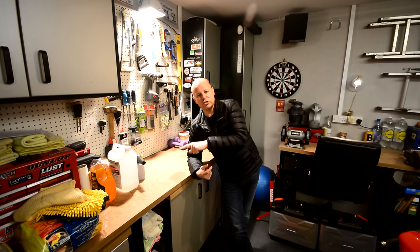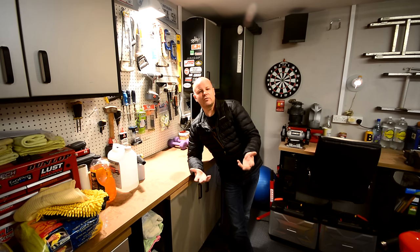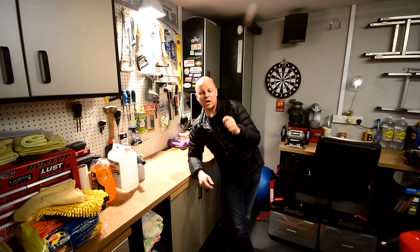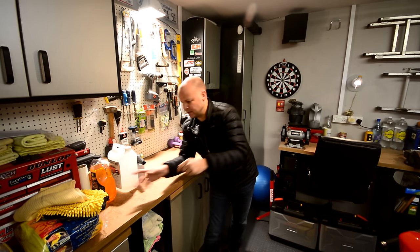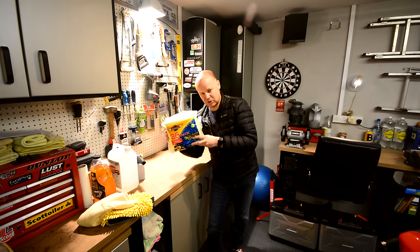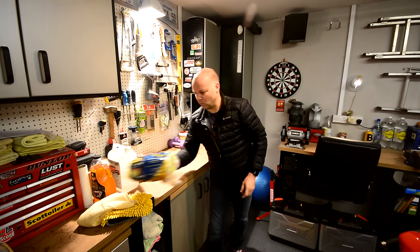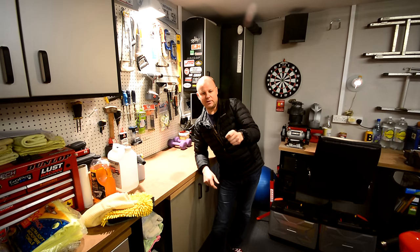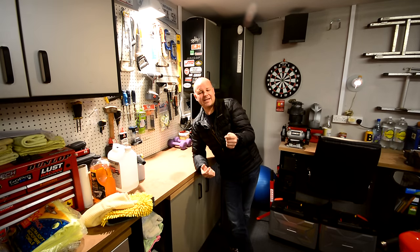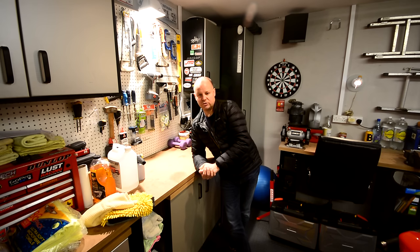Once the Maguire's wash is done, I start the drying regime using waffle cloth towels. Once the majority of the water is off, I start to use microfiber towels. I buy them in bulk for cheapness — in these 36 packs from Costco. They're not very expensive but you get loads of them, and they're brilliant for drying the bike. Once that's done, I usually bring the bike indoors and then it's on to the final stage of the drying process.